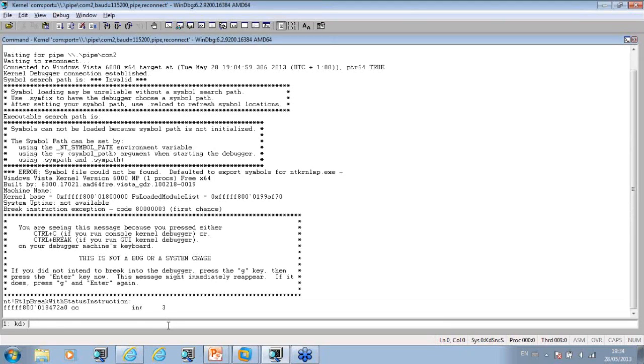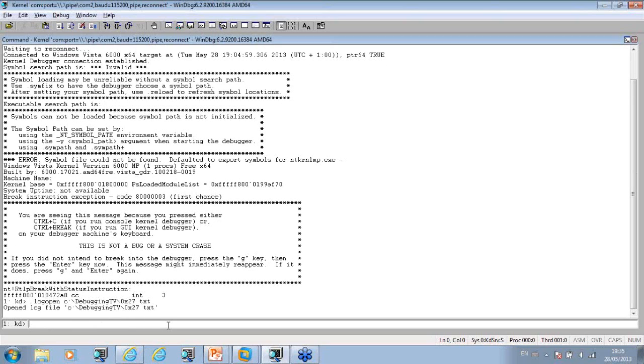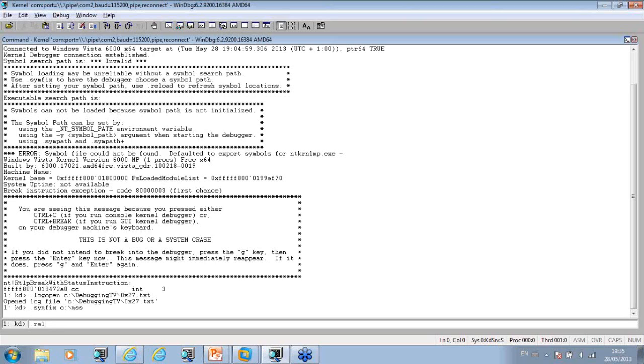Then we open a log file, let's name it 27.txt or log. Then we fix symbols and do reload.